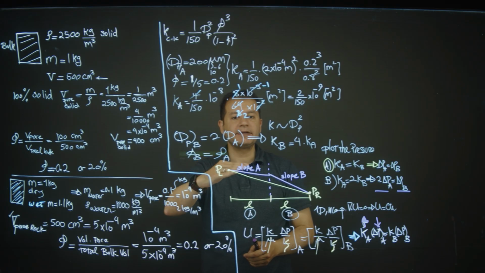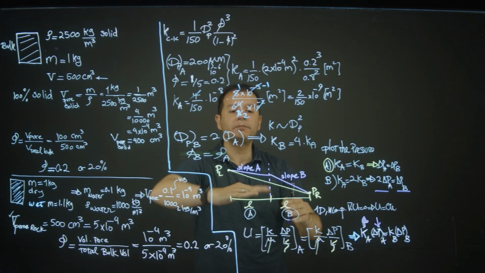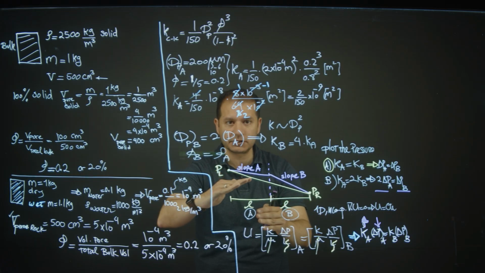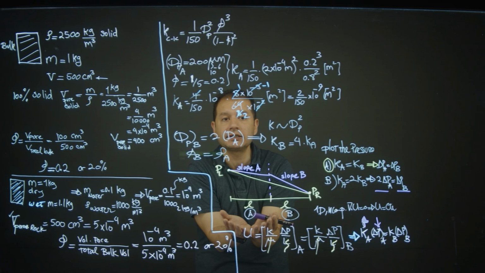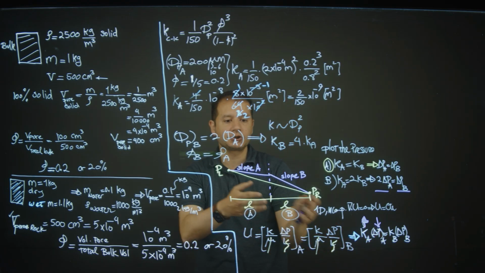In the extreme case, when Ka is very, very significantly higher than in section B, the pressure drop in the A section would be almost 0 because there is no resistance in front of it. So Ka times delta P in that section is the same.